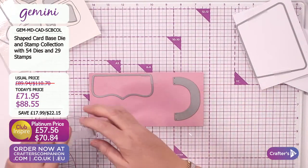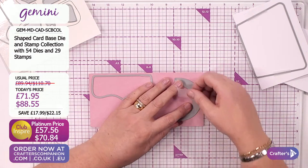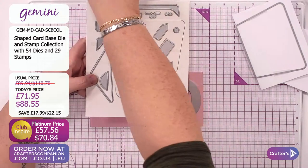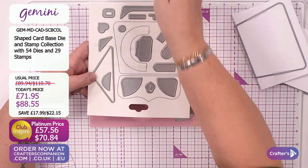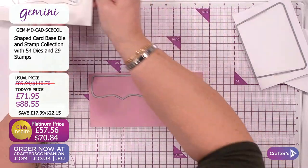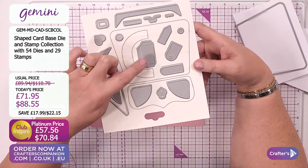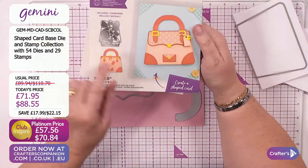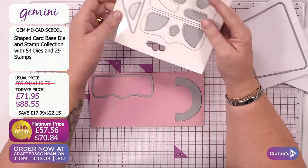So we'll pop that on there as well. As I say, I have cut some of the little smaller pieces out. And then you've got those lovely corner pieces here to create that kind of satchel effect at the core. I've already cut those ones out, and I've cut some of the mini hardware pieces out there as well. So you've even got this little piece here that makes a little tiny pocket. So if you want, like here, you've got that little tiny extra pocket on the front. So lots and lots of different ways of doing these.